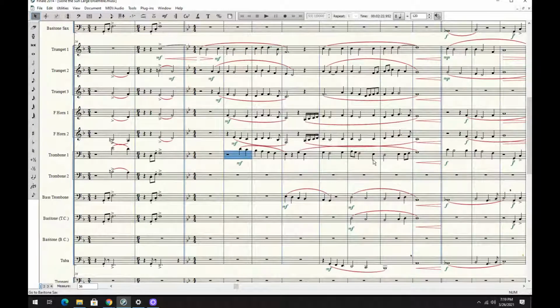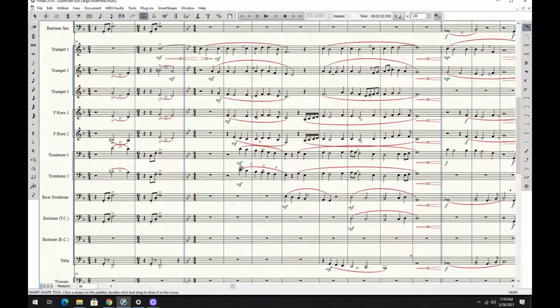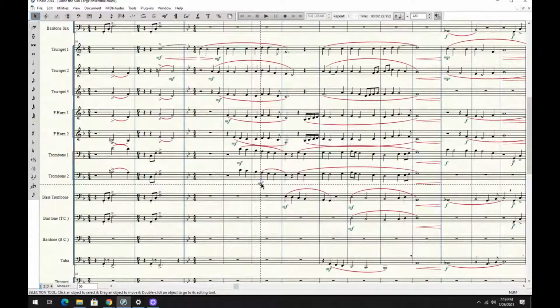So first thing I'm going to do is copy trombone 1 straight down there so I can start making edits, because I'm going to have trombone 2 come in in the middle of trombone 1's line to really fade into building on these instruments. And this is the part I'm so excited to work on, actually.